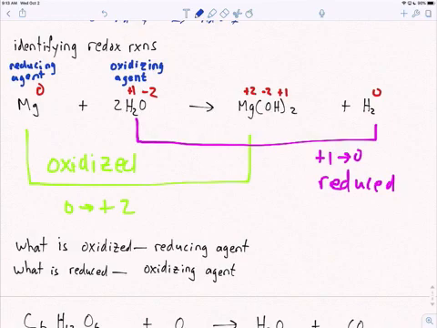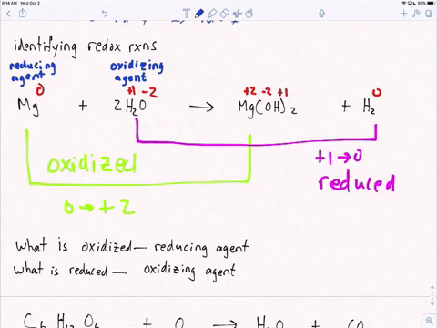So how does something deliver oxidation? It itself grabs electrons and then it becomes reduced. And something that's a reducing agent, how do you deliver a reduction? You give electrons away. Oh, you want to be reduced? Here's some electrons. Here's my electron. I'm giving you my electron. I'm the deliverer of the reduction. I'm the reducing agent. But by the fact that I've given up electrons, I've been oxidized. So the species that is oxidized is the reducing agent, and the species that is reduced is the oxidizing agent.